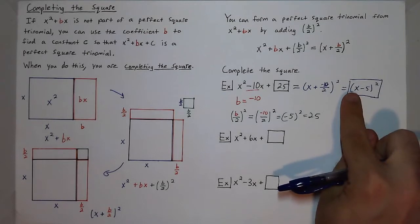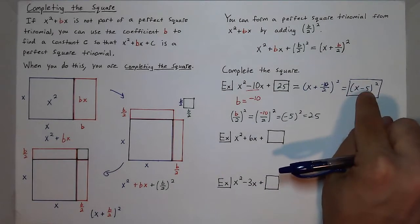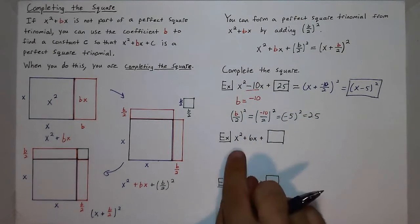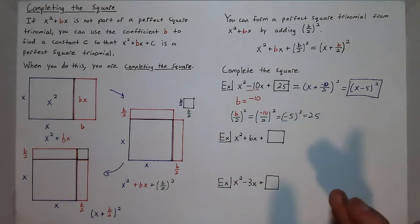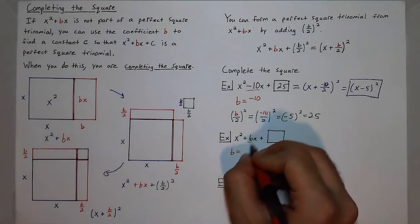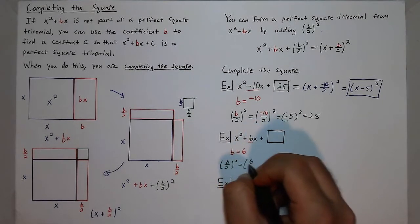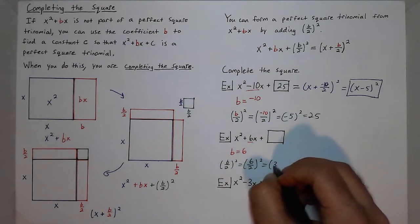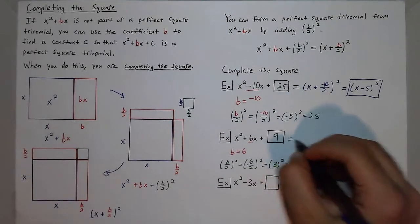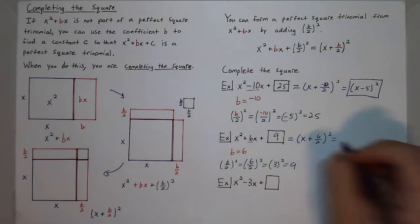Because now if I were to take x and square it, I get x squared, -5 and square it, I get positive 25. If I multiply our two terms together, it's -5x. Twice of that is the middle term. So that's how we've completed the square. So as long as I have x squared and some bx, I can find a number that will complete the square. So for this next one, I see that b is 6. So when I do my b over 2 squared, I'll have 6 over 2 squared, also known as 3 squared, which is 9. So if I add on 9, that will equal x plus b, 6 over 2 squared, which is known as x plus 3.